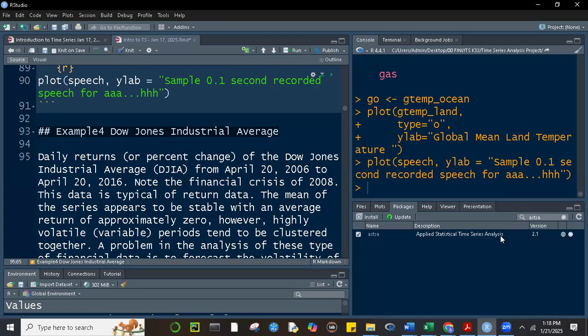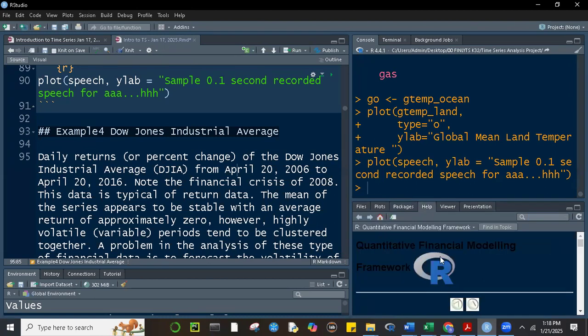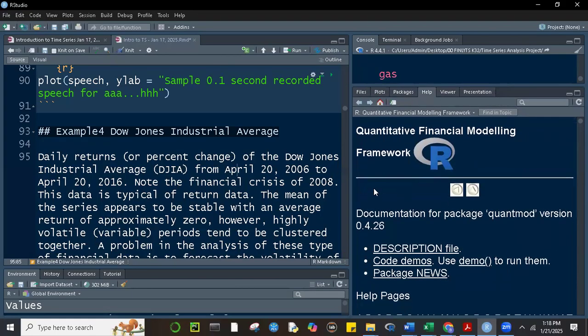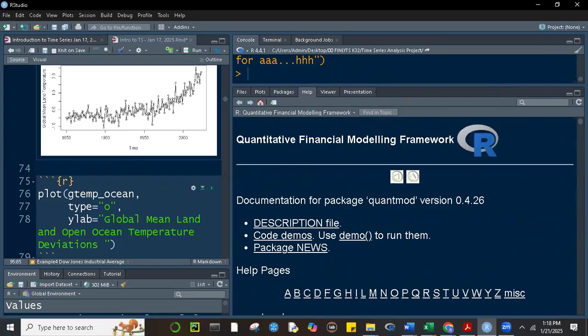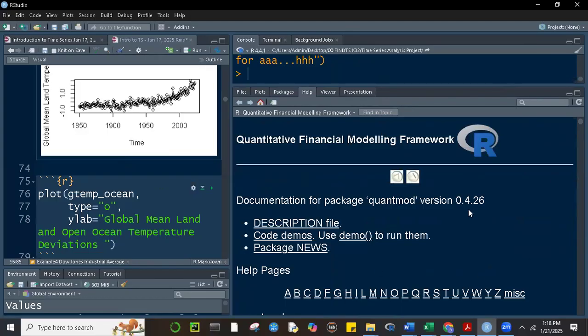So we're moving towards the use of this powerful package called quantmod. So kindly go there, class, please. In the packages window, let's take a look at quantmod. Quantmod is a quantitative financial modeling framework. So what does this contain? Let's click this, and here is the content.